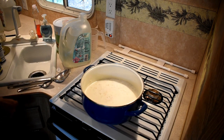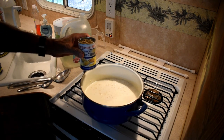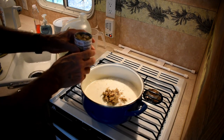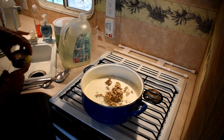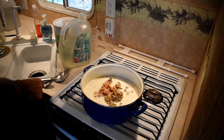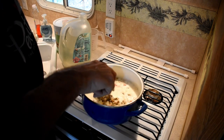So I'm going to add the clams. Now you can do whatever you want here as far as the type and the amount of clams, but I generally use two cans of whole clams. Leave the juice in because that adds extra flavor. And then I use one can of chopped clams. So we'll put that in there and add that clam juice. Mix it in and let it continue to simmer a little bit more until the potatoes are done.